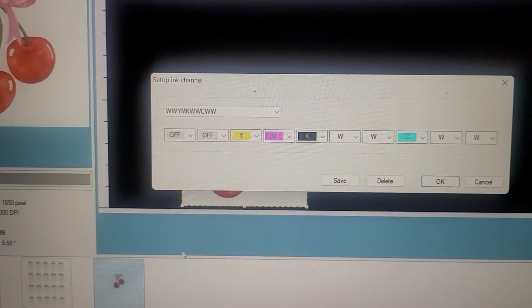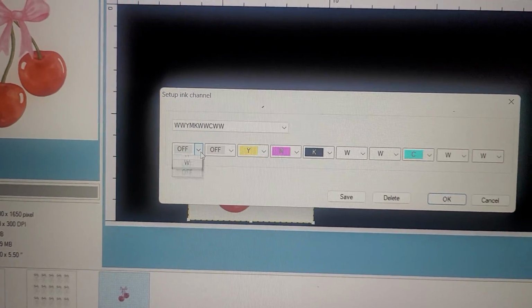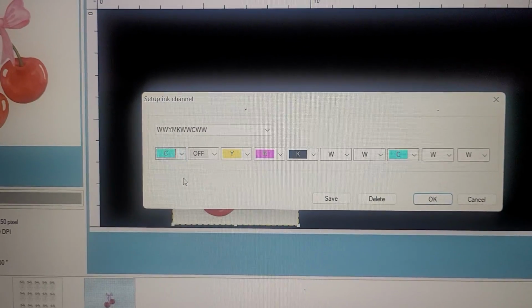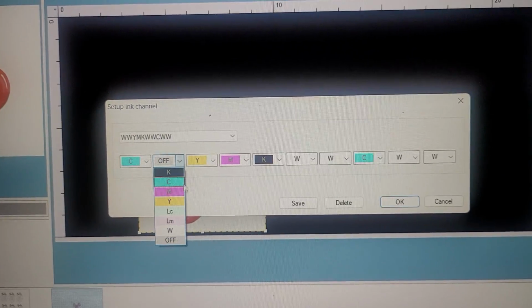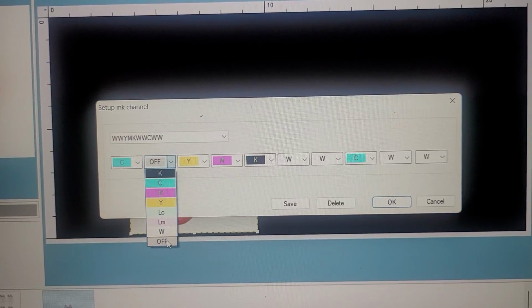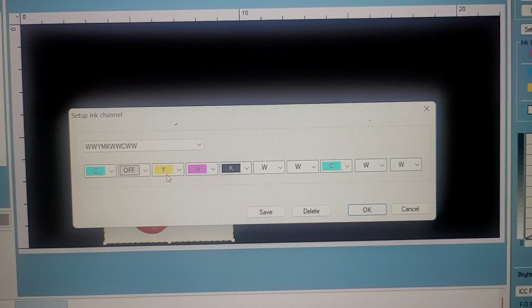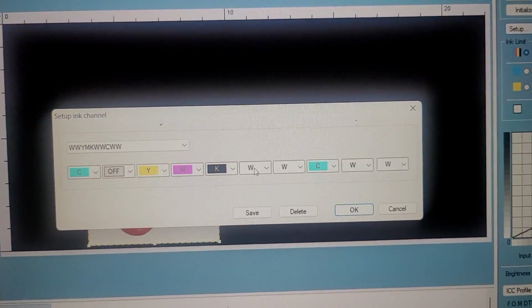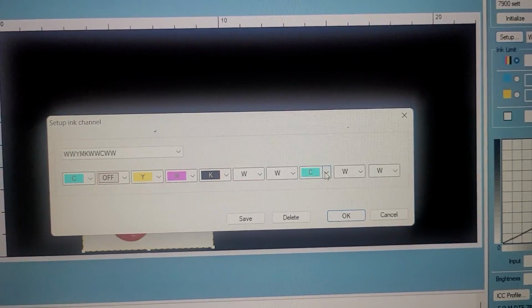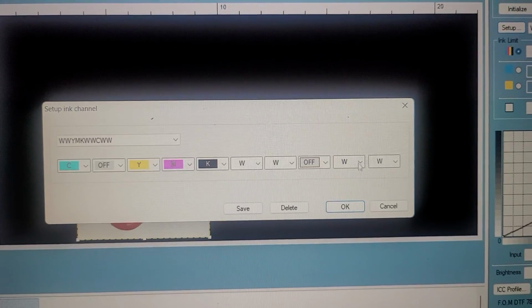And we're gonna put these channels back, because I got everything selected off, but it's not supposed to be off. So we're gonna go back and turn this to cyan, right? Then we're gonna switch this off right here, because this is our orange channel, so we don't want to run the orange. But we're gonna keep the yellow right there, right? And then we're gonna keep the magenta, we're gonna keep the black, we're gonna keep a white channel, we're gonna keep another white channel, we're gonna turn this green channel off right here, because that's supposed to be off, and we have 4 whites.